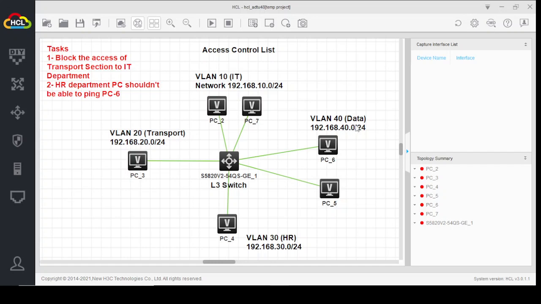Another department directly connected to this switch is the data entry department. The VLAN for that department is VLAN 40, and the network for that department is 192.168.40.0/24.